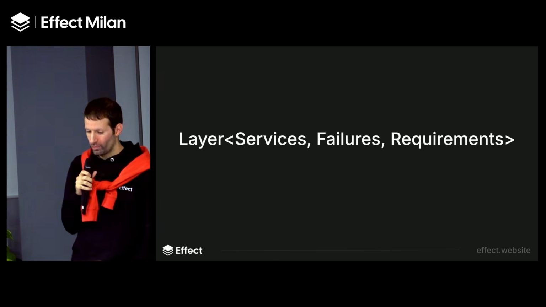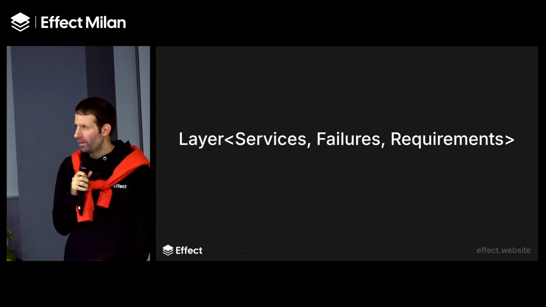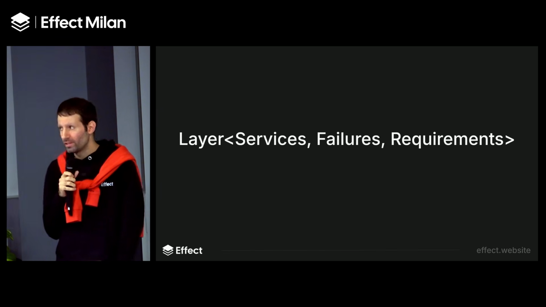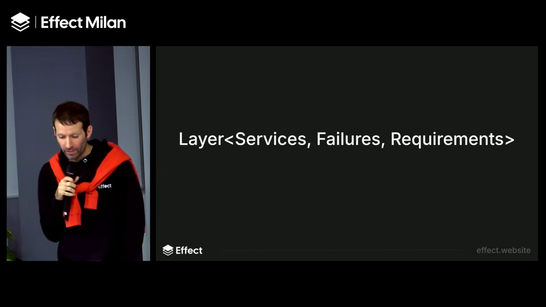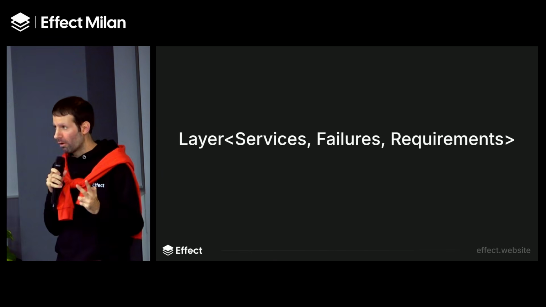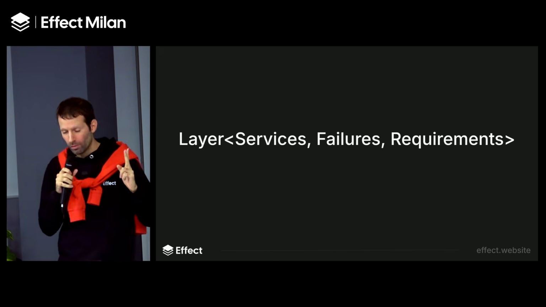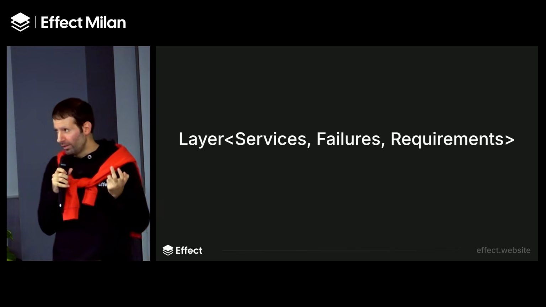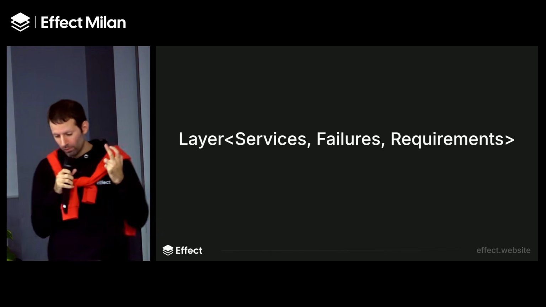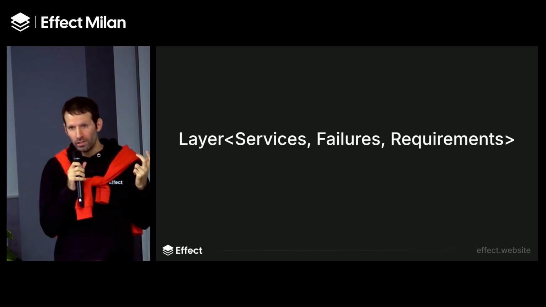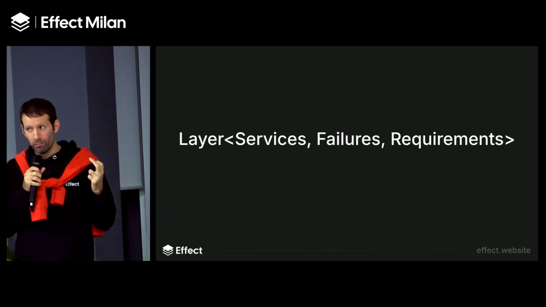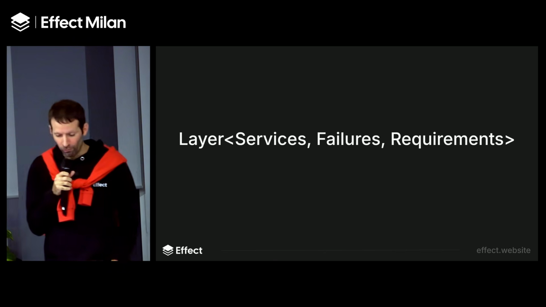And that's why Effect comes with another primitive data type for this job that's called Layer. And the Layer basically represents an effectful constructor for a set of services that can be composed in the same way we have seen with Effect. And a Layer has three type parameters. The first one is the set of services that the layer can construct. For example, let's say that we have a layer that constructs a connection. And the second one is the list of errors that may happen while constructing that service. For example, a connection error may happen while trying to construct a connection. And the last one is a list of additional requirements that are needed in order to construct the connection. For example, we may need to read a configuration from the file system. So we may have, for example, a configuration service or whatever.